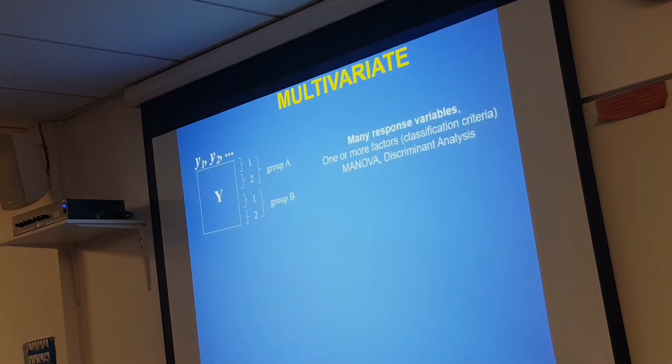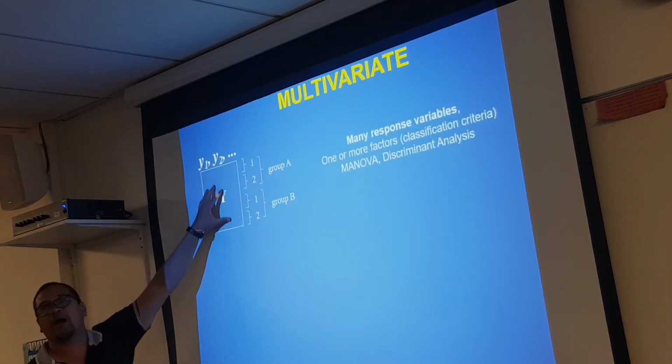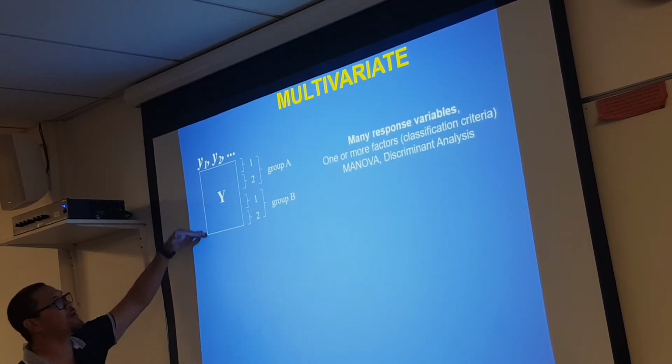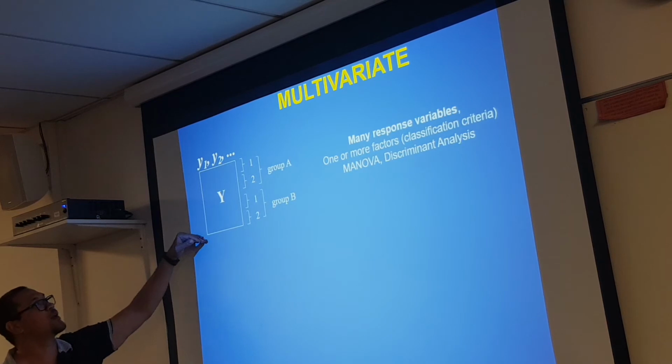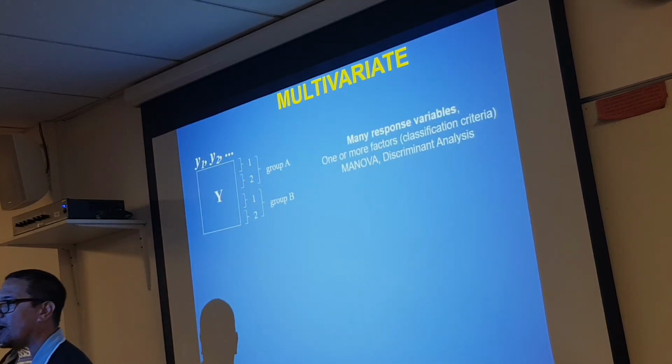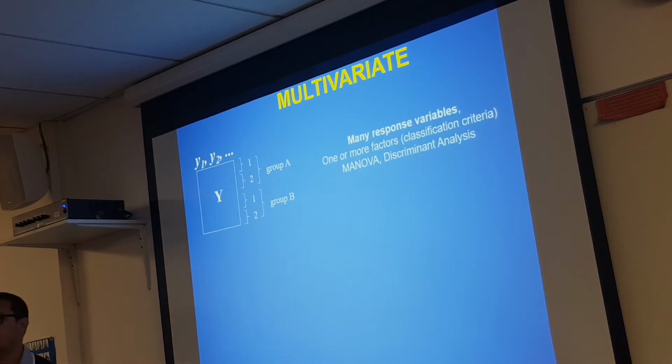It turns out that a lot of the maths comes out to be pretty much the same. So if we have a matrix y, remember, this matrix is going to have p different variables in n different cases. We're trying to split that according to our groups. That's equivalent to a multivariate analysis of variance. It could be equivalent to a discriminant analysis if we wanted to.